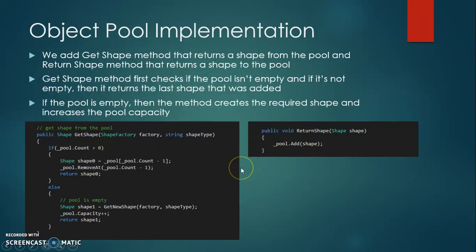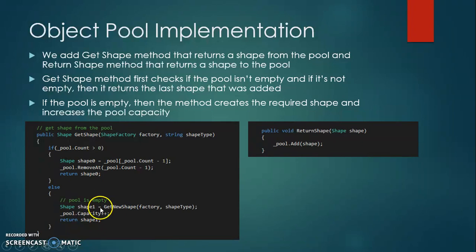And then we have two other methods. The getShape method returns a shape from the pool. What happens is it first checks, is the pool empty? If the pool isn't empty, then it returns the last shape that was added to the pool. So if pool.count is more than 0, then we grab the last shape and we just return it.